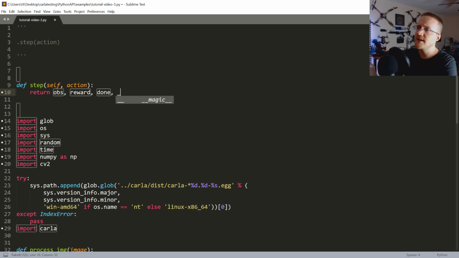And then finally, usually you see it as an underscore, but it's just extra info. Again, that's just the standard. We generally almost always care about observation, reward, and whether or not things are done, but for any environment, we tend to throw this in.